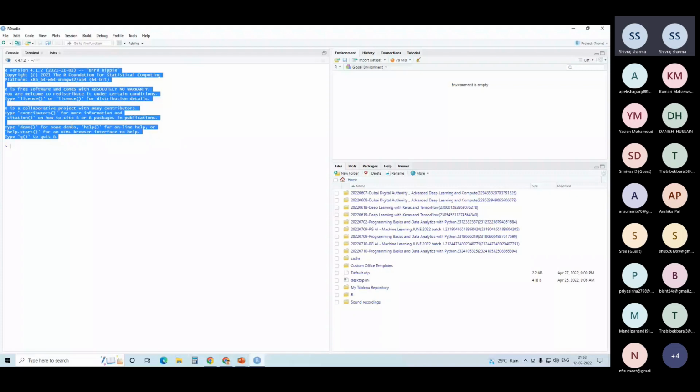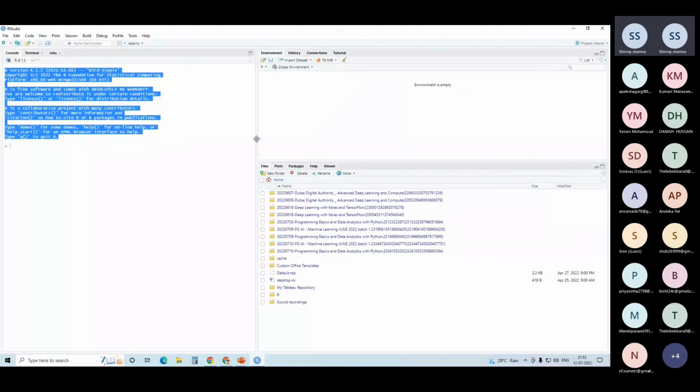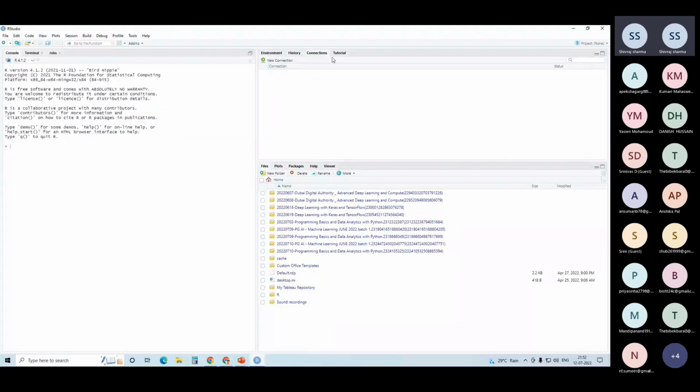In your right top side, there are the options of environment, history, connections, and tutorials. The environment shows you what temporary tables are built in and which data source you are working on.